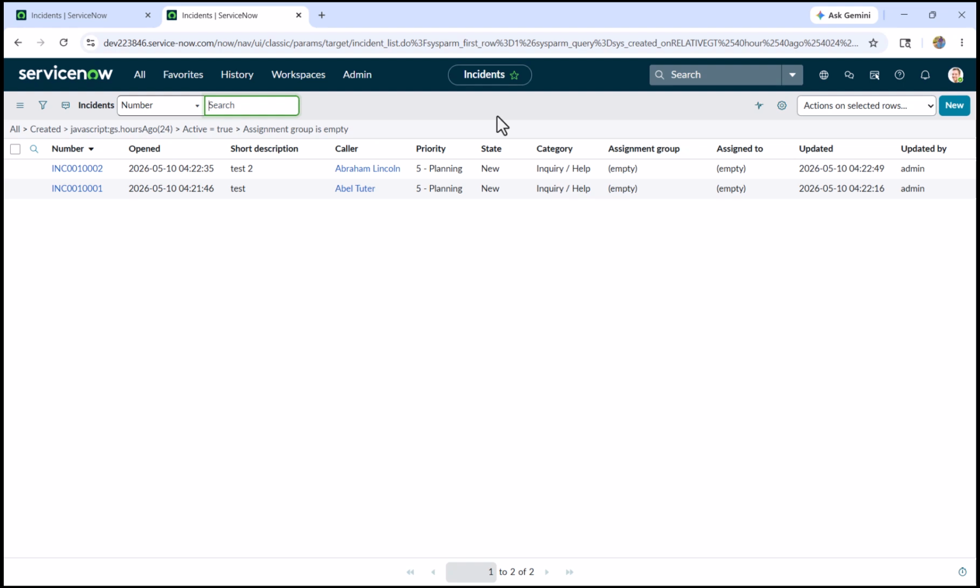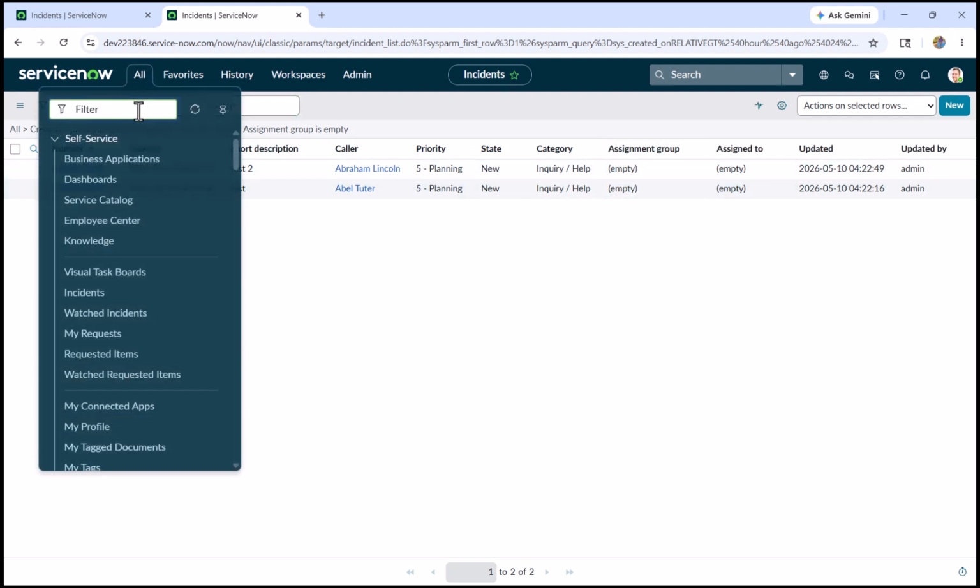Before writing the script, we need the service desk group sysID, because we need to assign those incidents which don't have an assignment group to the service desk. So firstly we'll check whether we have the service desk group or not. If not, we have to create it. If it's there, we have to copy its sysID. Why sysID? Because the assignment group field is a reference field.